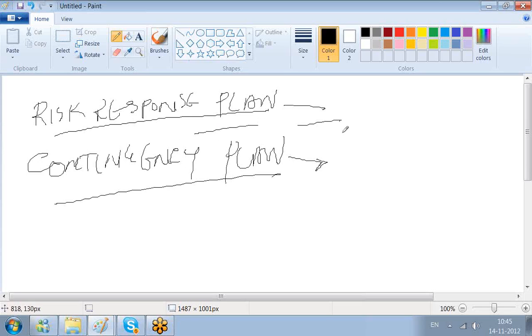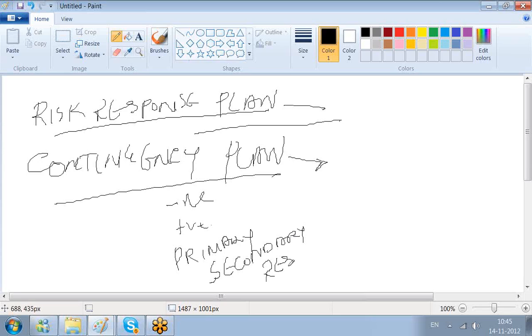The key thing in risk management is that there is something called negative risk, positive risk, primary risk, secondary risk, and residual risk.